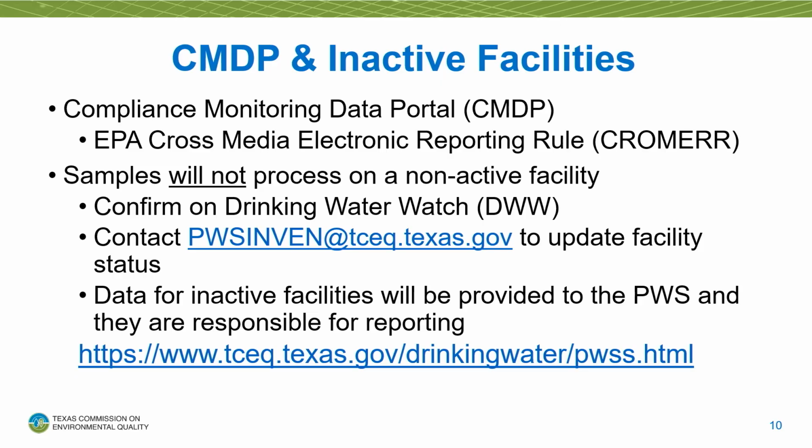If you are submitting samples for a plan request or for a different program area, again, your lab will not be able to submit that data if it's for an inactive or proposed facility. They will return that data to the system, and it will be the system's responsibility to deliver that data to the program area. To learn more information about CMDP, you can visit this link here. It will take you to the Public Water System Supervision Program. There's a ton of resources on that webpage where you can learn more about CMDP, how it's affecting the laboratories, and how it may affect your system.